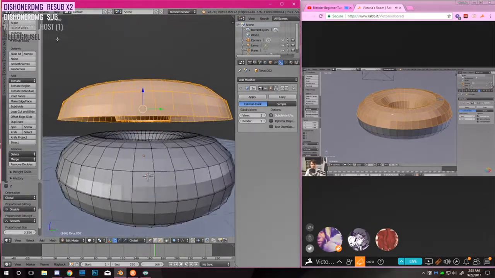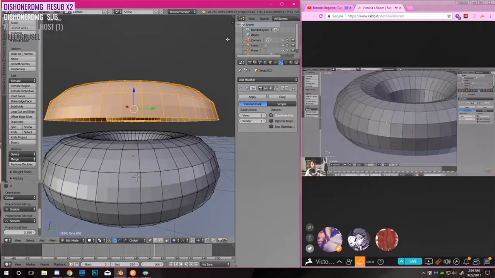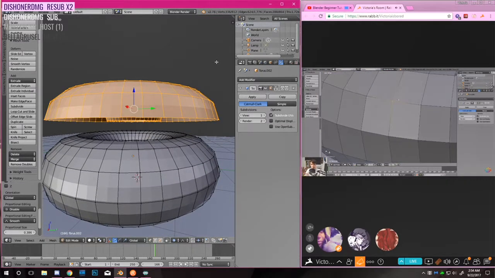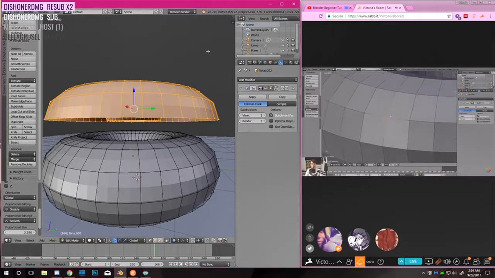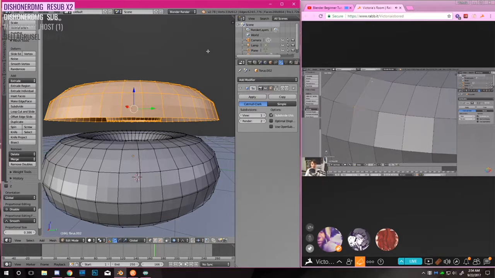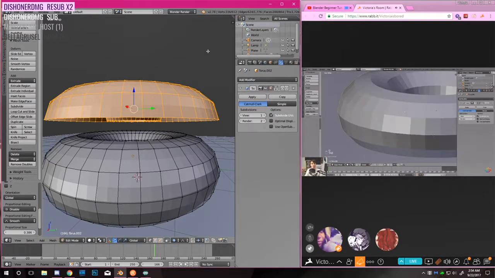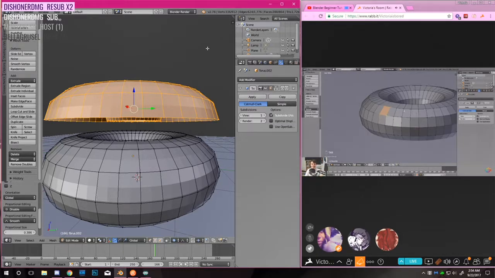Now, if you were to leave this here, this would actually be one of the worst things you could do. Don't do this, by the way. But if I did this, what you've actually got is vertices on top of vertices. You've got duplicates. And this is really bad because you've got a face on top of another face. When it comes to rendering, it doesn't know which face to render, so you'll get this flickering thing that happens in the render. That's the absolute worst thing that can happen. You never want that to happen, okay?